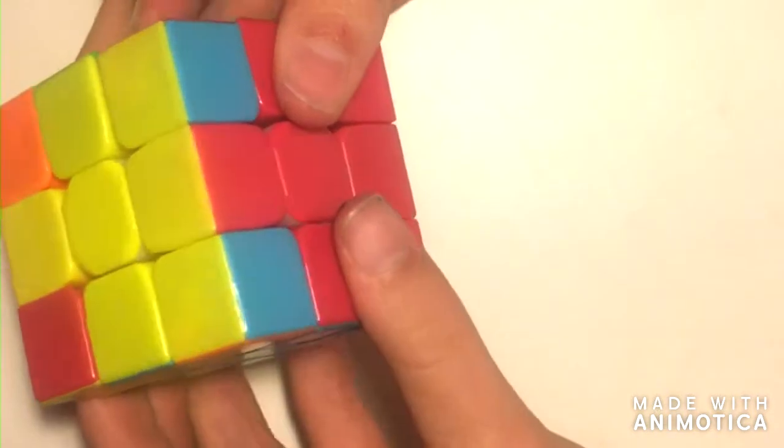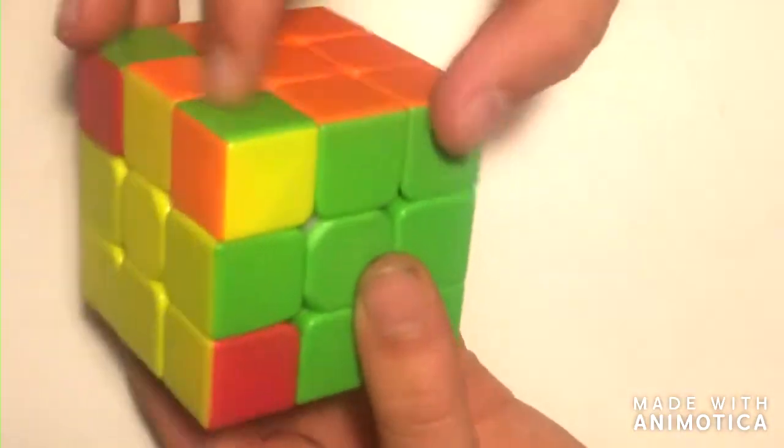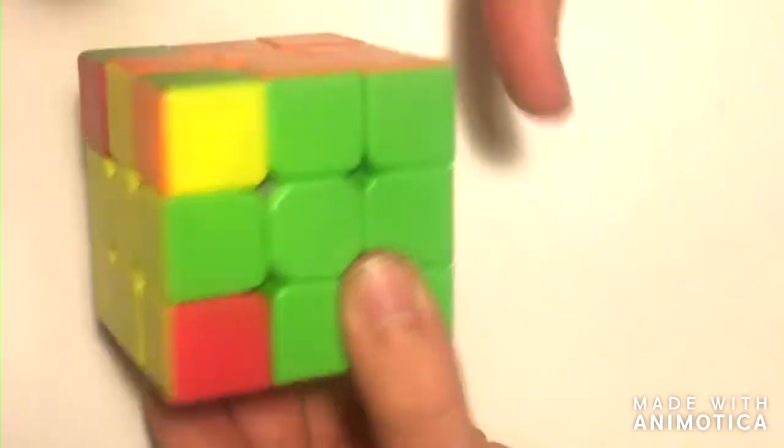So we need to move this across again so they're aligned. Let's have a look if there's any almost solved pieces. So there's one here, and I think that's it. So we're going to do the same set of moves, but we're keeping this one on our right.